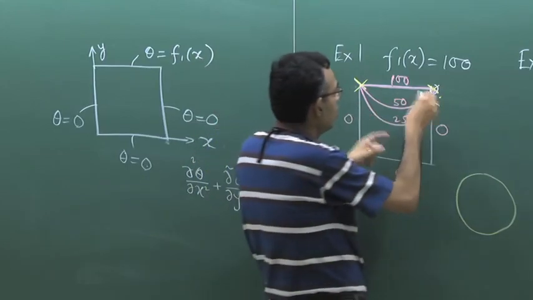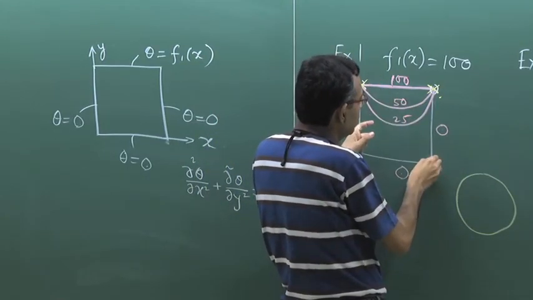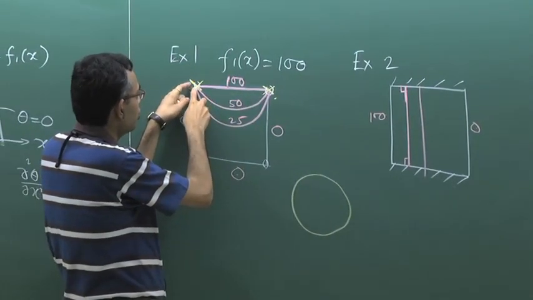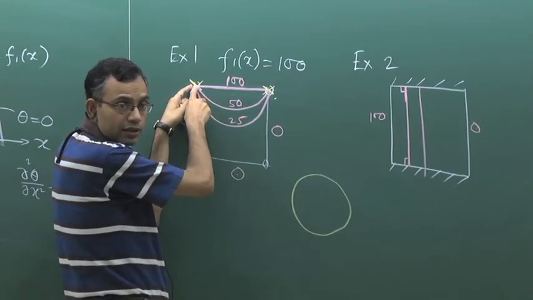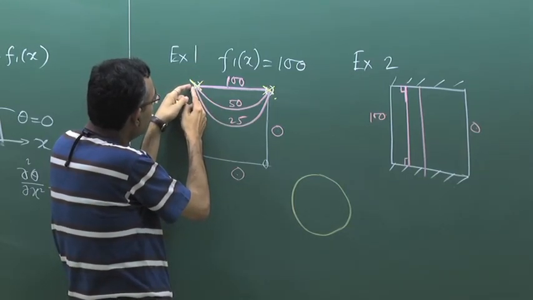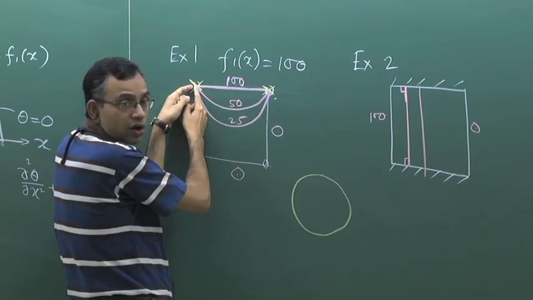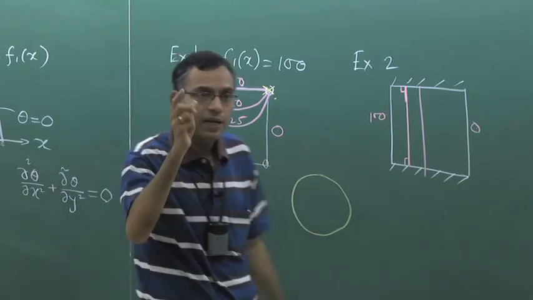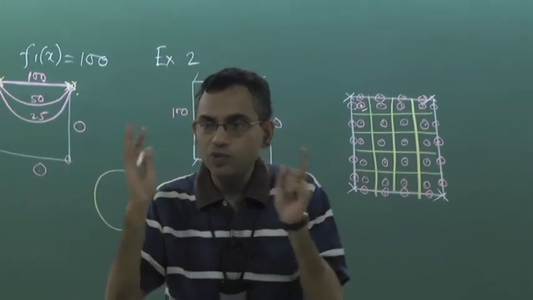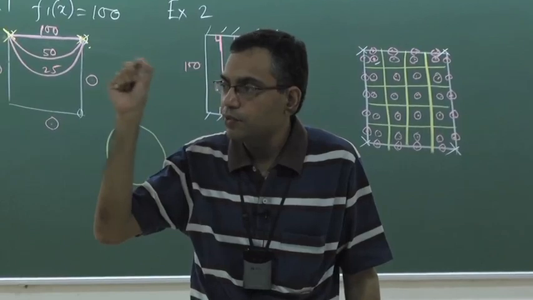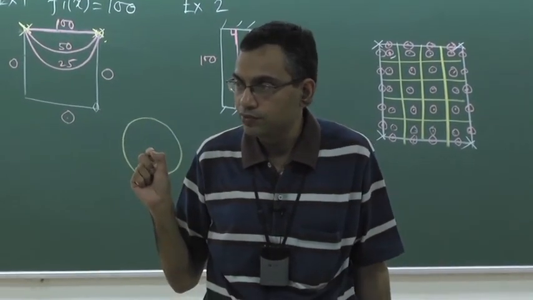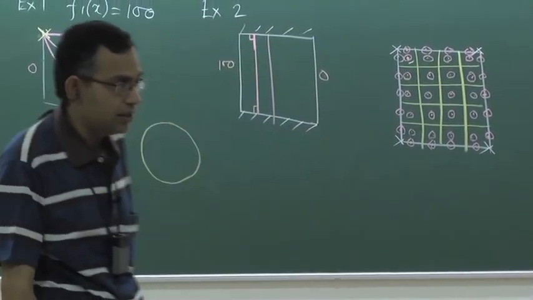Excluding this point, when you draw the isotherm, it shows that this point is included, but actually this is slightly epsilon distance away from the corner, because in the limit that epsilon tends to 0, in drawing the figure we cannot show it. Conceptually it is a small epsilon from the corner where epsilon tends to 0 but is not exactly equal to 0, because those are points of singularity.